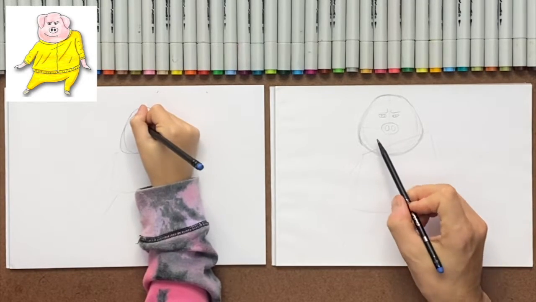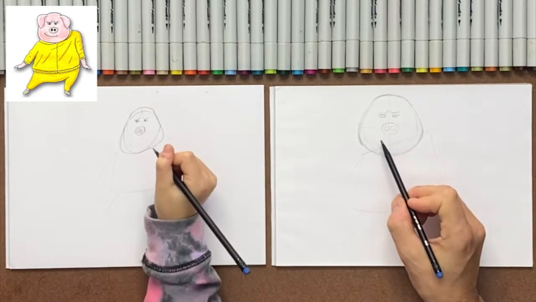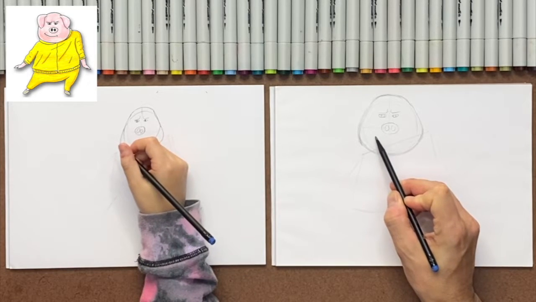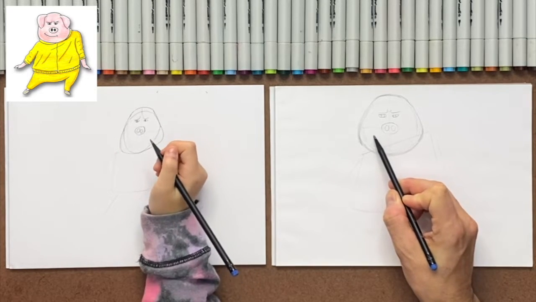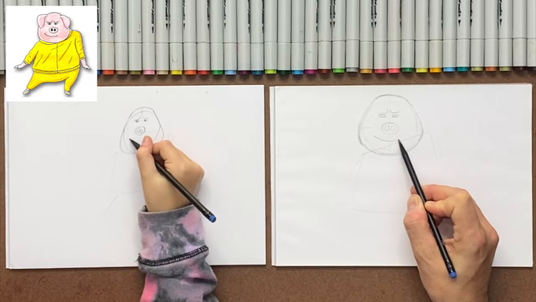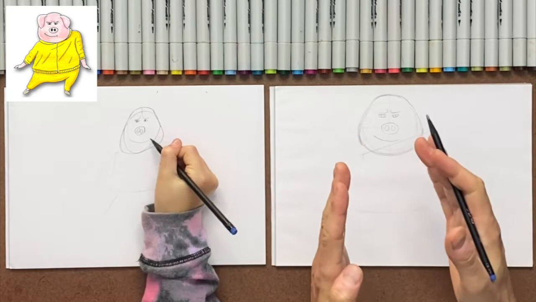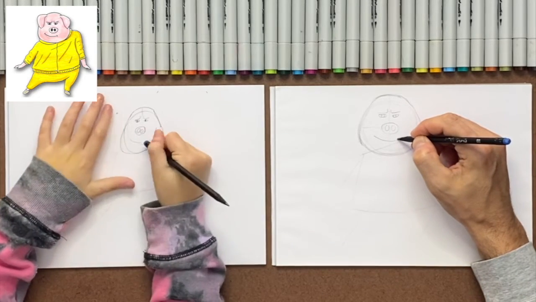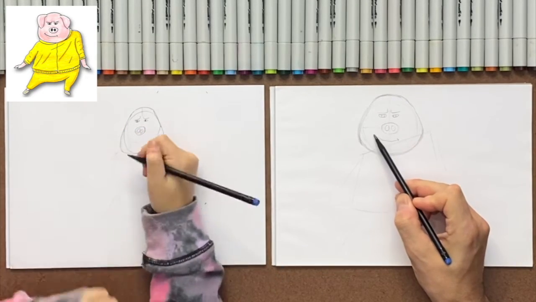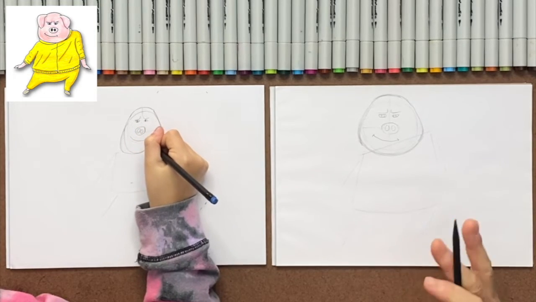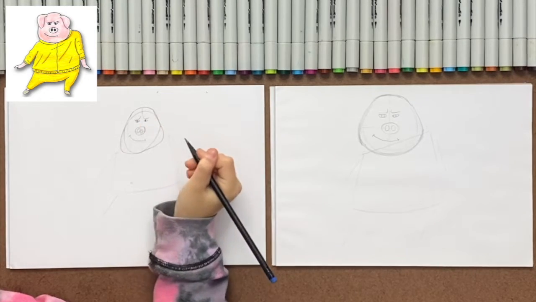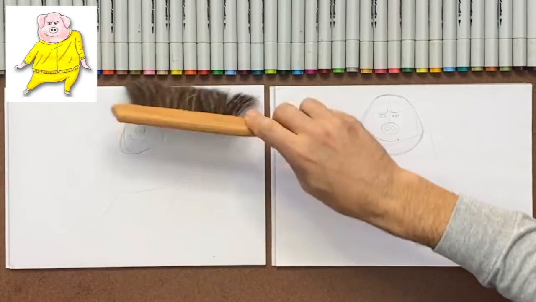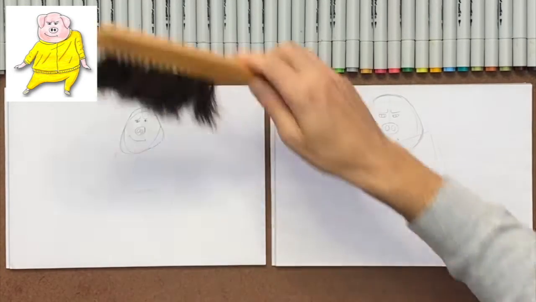Now we can go and draw his mouth. Over here, we can start on the left side, and we'll come down like this, and it'll stop. It's not going to be identical. You can stop a little bit shorter on the right side if you want, because he's kind of smirking a little bit. His mouth is off to the side a little bit. And we can use this brush here, hun, to get rid of all that.